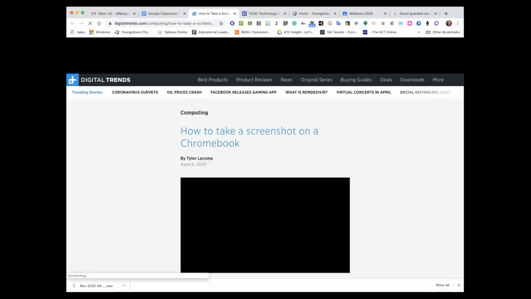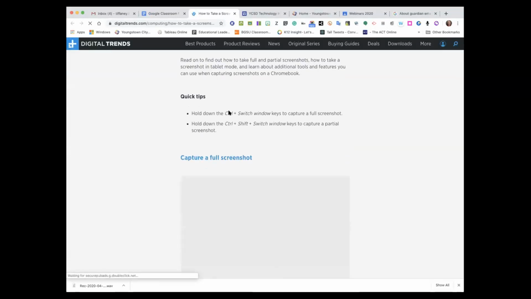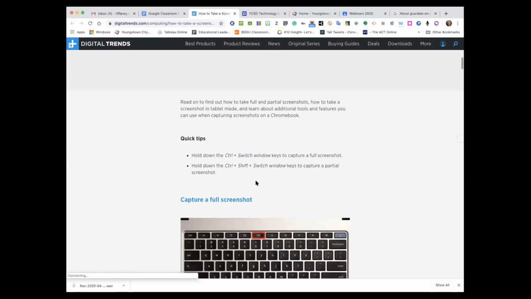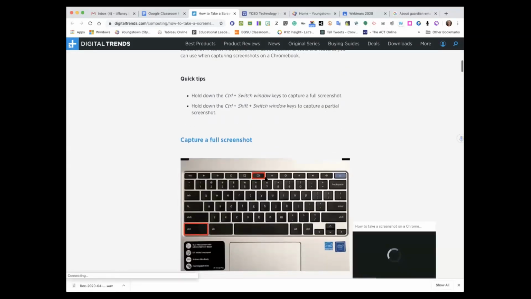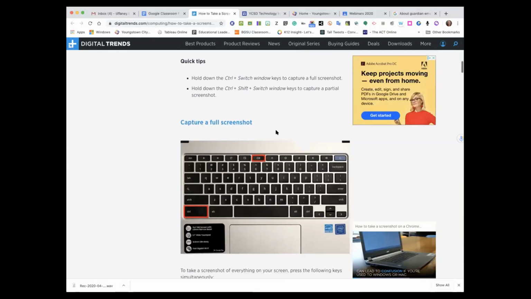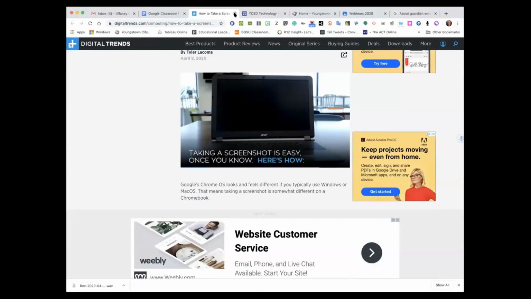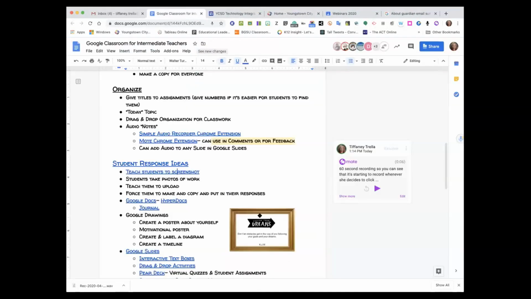I put a link in here specifically for the Chromebook that you can scroll down to, and it says hold control and switch windows, and it shows you which two keys the students have to hold down, and it will do the whole screen. If they hold Control, Shift, and the switch window key, it will do a partial screen. So that's something to start teaching your students if you want them to start uploading screenshots or pictures to use during class.